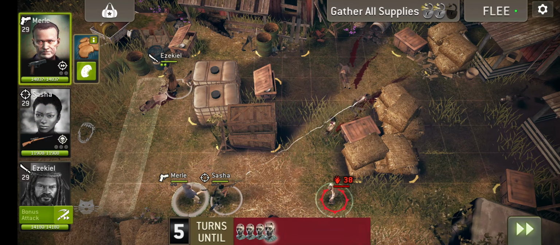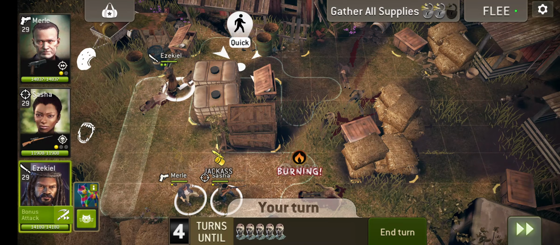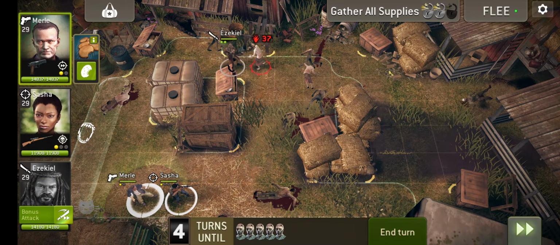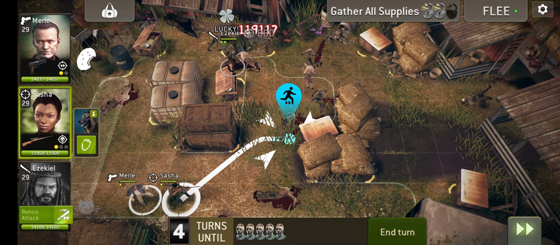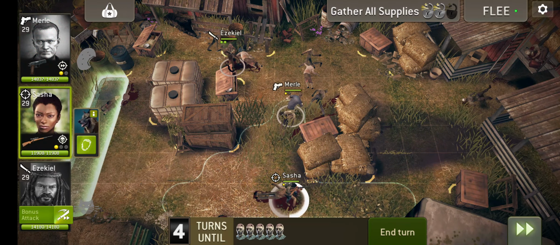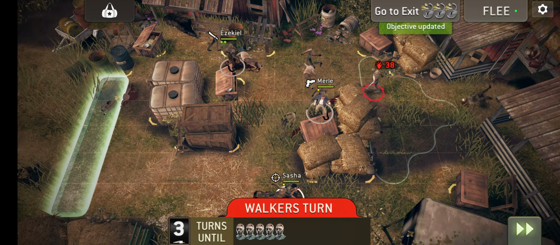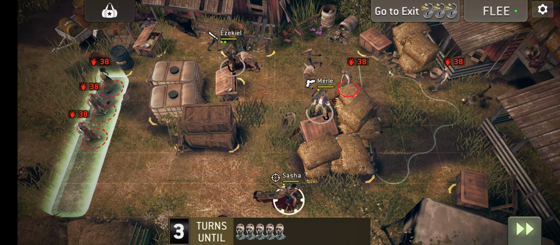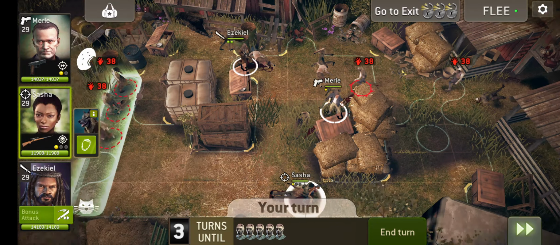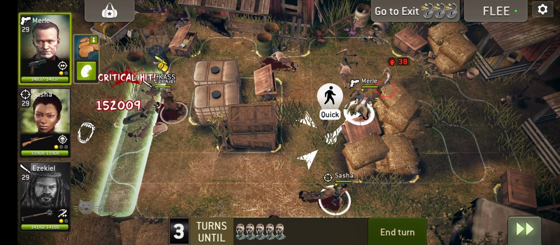Screw it. We're going loud, guys. Come on, let's cause some flipping walker carnage. Okay, can't search that. Can't quite get to it. Oh, Merle can. Okay, so you're not always going to have to search every single thing. It's always worth sort of searching the ones that are closest to you. They're the easiest ones to go for. And it's just kind of worked out this time.